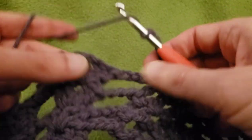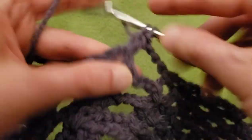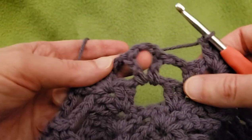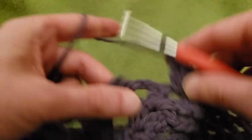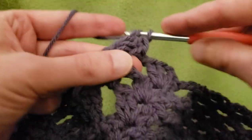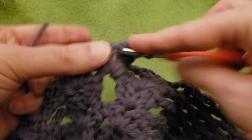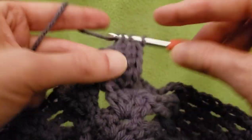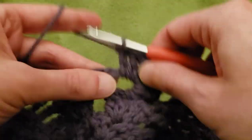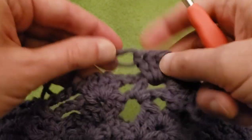Chain three, cluster into the cluster. Two doubles. Chain one, two doubles. Okay, we need 10 more double crochets here, so chain two, 10 doubles, two, three, four, five, six, seven, eight, nine, and 10, 2, 4, 6, 8, 10. Yep. Okay.